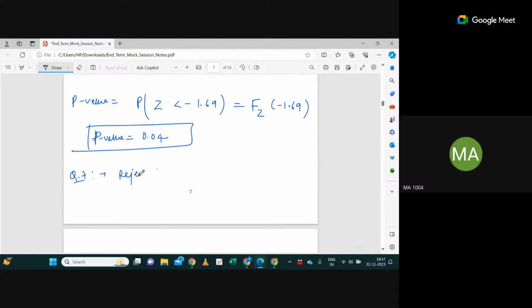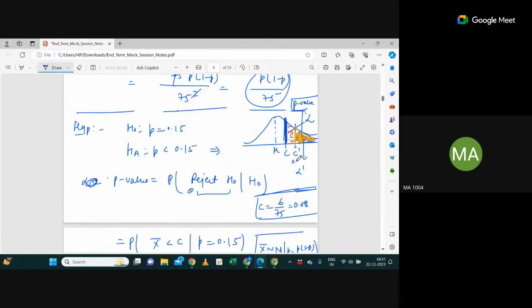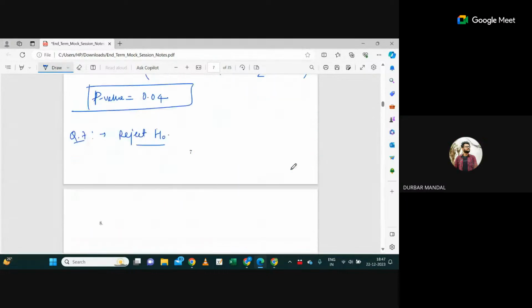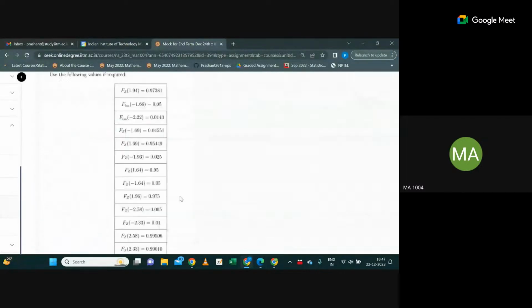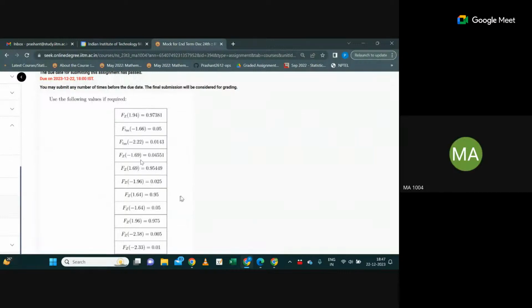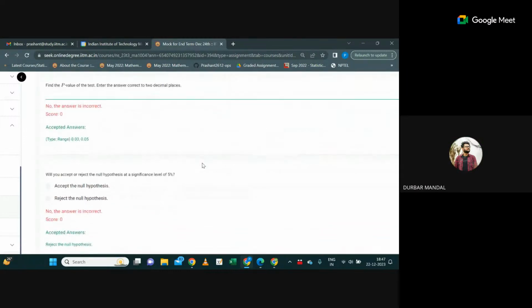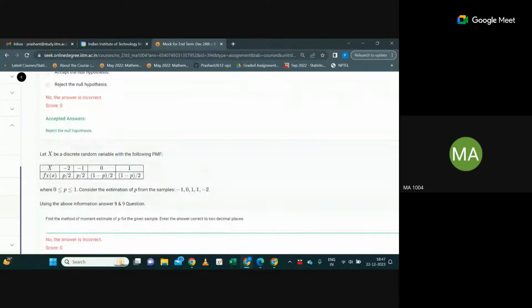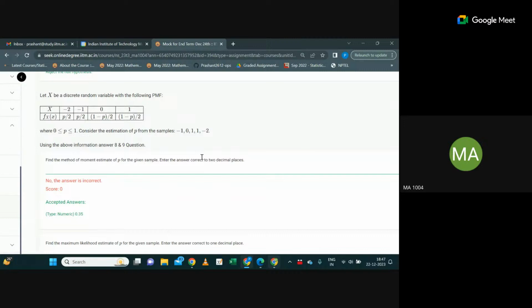Just think, what is this P? The p value is the lowest one, right? Just assume 4% is this one, and this is your 5%. Then will you reject or accept? Oh, we would reject, sir. Right. And also, if you see the value, it's actually nothing but 0.05 itself, because we have to round up to two decimal places, so it will be 0.05. Understood? Okay, sir. So, should we move to the next part? Yes, sir.